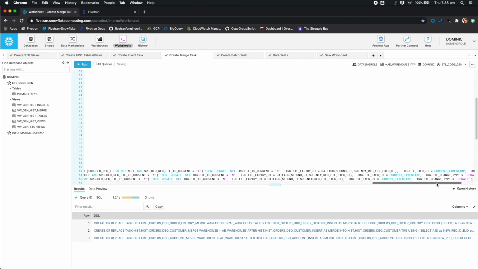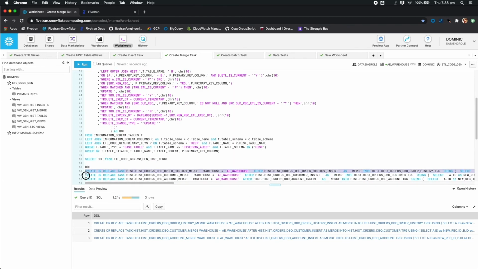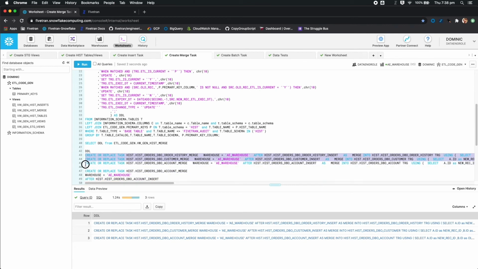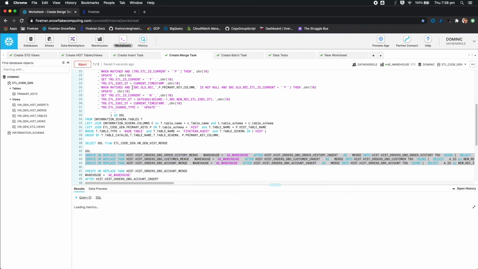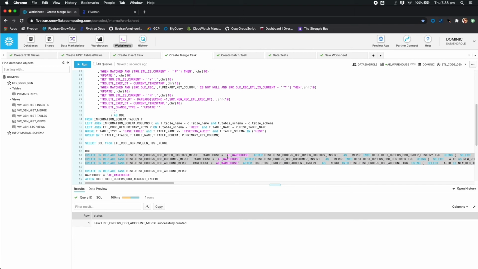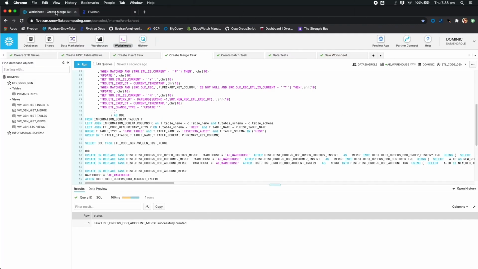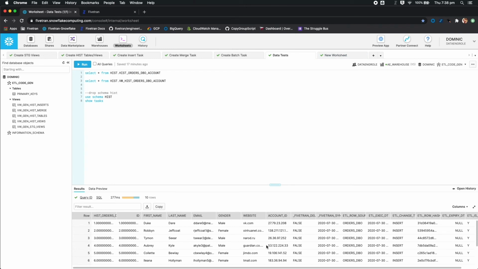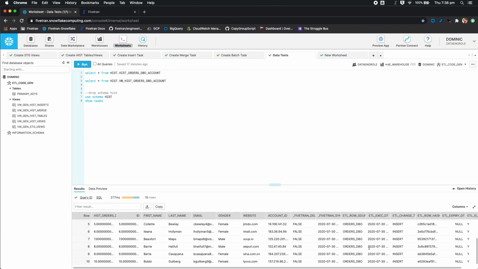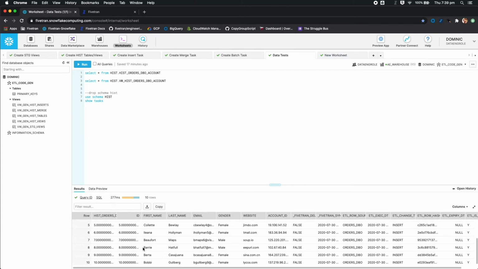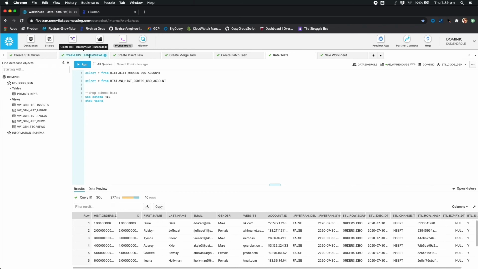Copy those out and run them again. Perfect. Let's check Fivetran. Hopefully it's finished loading those few rows through for us. And it has. So as you saw before, we had 10 rows in our table. We're going to add 3 more and we're going to update a couple of those as well.